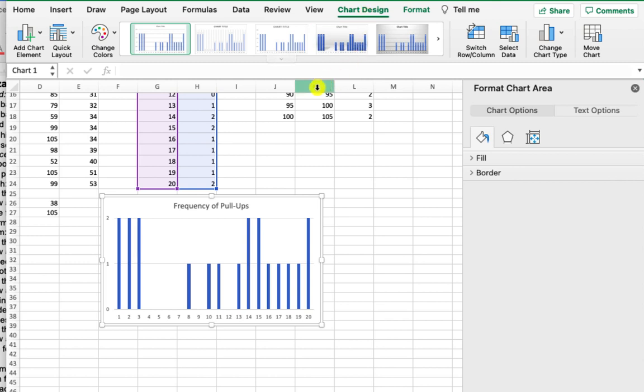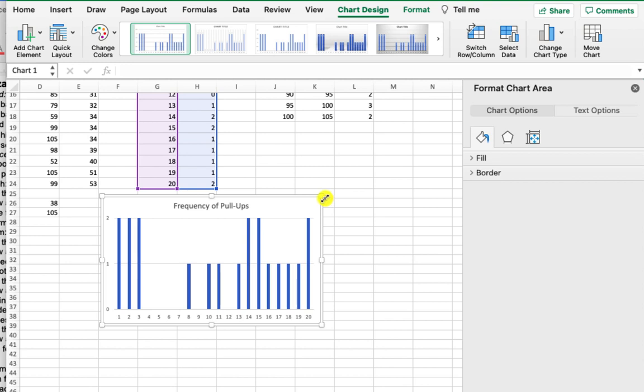Okay, and from here, this is where you can add your chart elements if you're working on a Mac. If you're working on a Windows computer, you will see a little green plus sign in the top right-hand corner of your graph, and that is kind of a shortcut area where you can add chart elements.